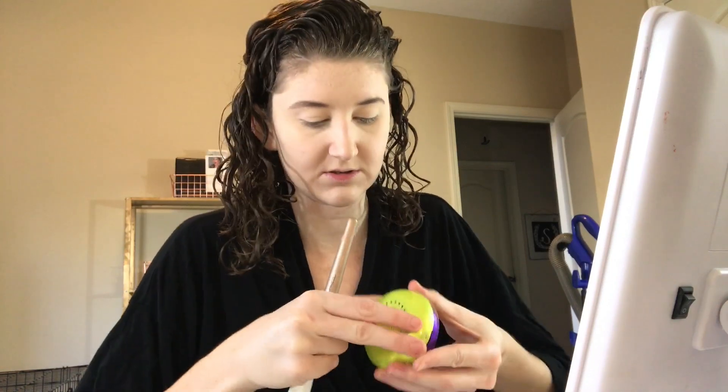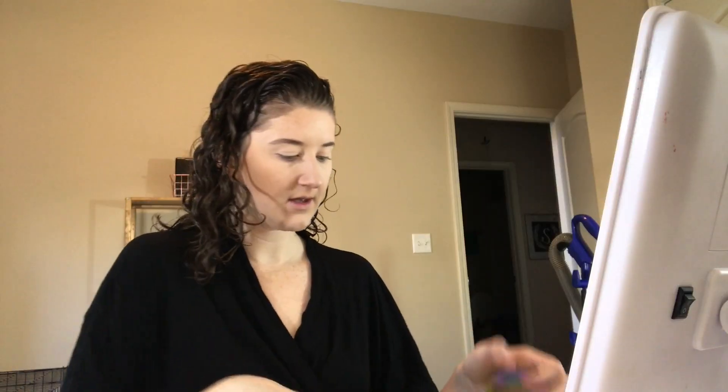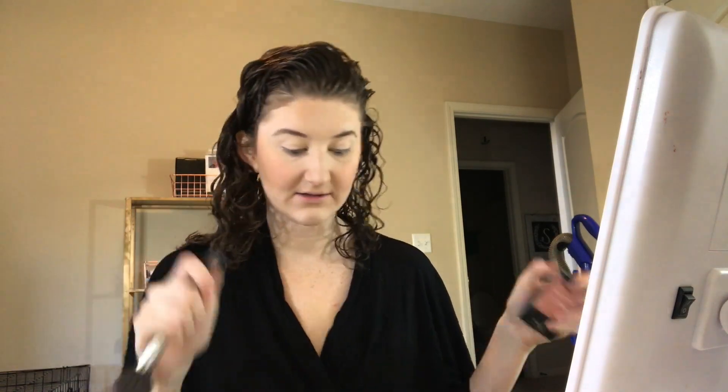I'm just going to go in with my butter bronzer. Don't drink out of the toilet, please. Then I'm just going to take a little bit of Wet n Wild pearlescent pink. I've been using a darker blush, but sometimes I just want a lighter, pinkier blush — not like a mauve. I've been using a mauve, and if you watched yesterday's vlog I showed you all my everyday makeup. I love blush and I know I sometimes go overboard on it. It just makes me feel alive when I put that on.